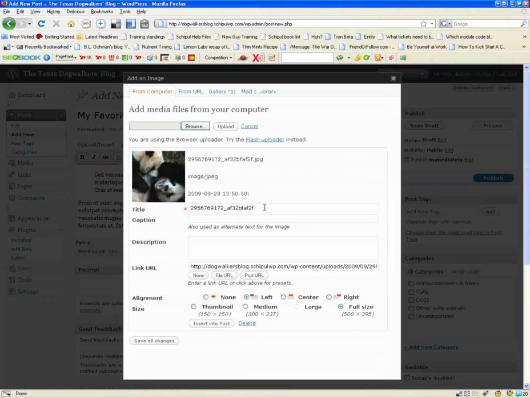When you upload an image, make sure to include this title right here. This is going to be the alternate text, where if somebody is not showing images, for instance, they're on a mobile phone, or Google, as you probably know, Google can't read images, so this is what those people are going to see if the image doesn't display. So we'll call this Panda Party, and that's the title. And then you can give it a description, you can give it a caption. I'll show you what the caption looks like.